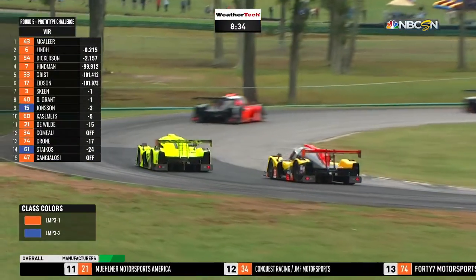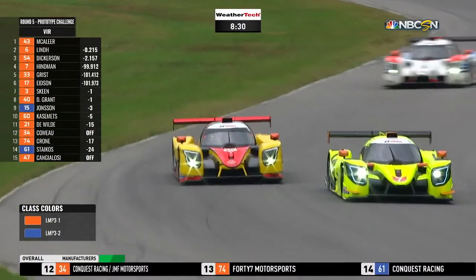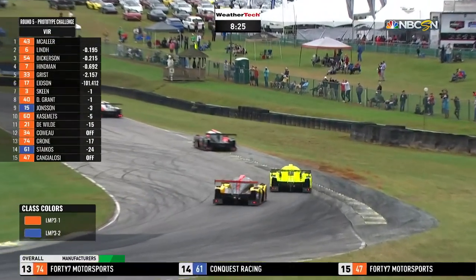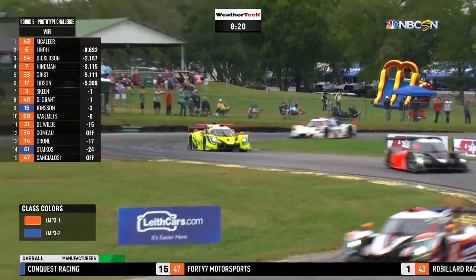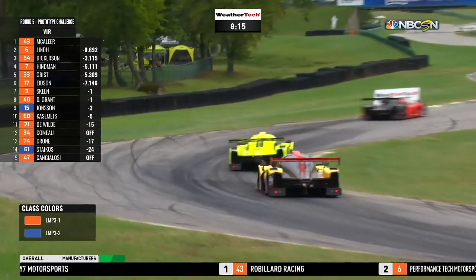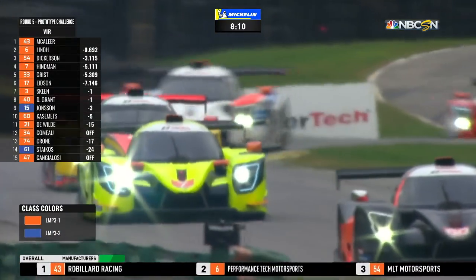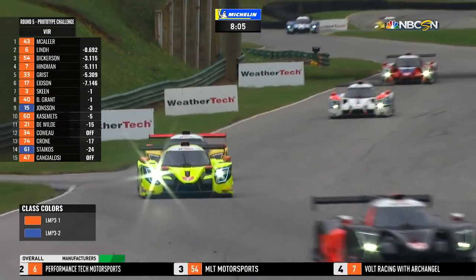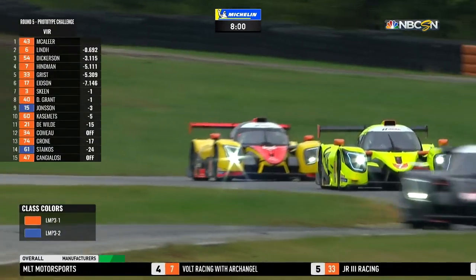Yeah, and the good news for the number 21 team, by the way, is because with Antoine Comeau having spun off the road and out of the car, the number 34 car for Conquest Racing and JMF Motorsports, that means that Hugo de Wilde has now moved past for another position, so up into 11th place now. That'll be worth 200 points for that number 21 team, and particularly because he's not in the championship race. This is his first event of the season. For his co-driver Moritz Kranz, those extra 10 points could be very, very useful come the end of the season in a few weeks' time.